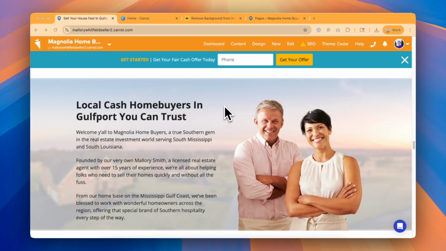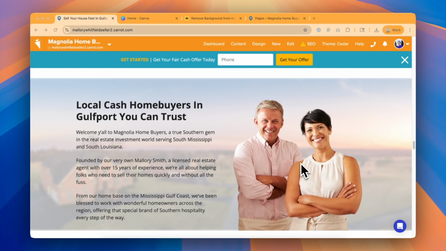Do you want to add some extra personality and credibility to your Carrot website? One great way to do it is with a headshot photo of yourself with the background cut out, kind of like these images here. You may have noticed that some of our newer block patterns and templates come with these images, but they're images of somebody else. And of course, you want to add an image of yourself. Here's how to do it.